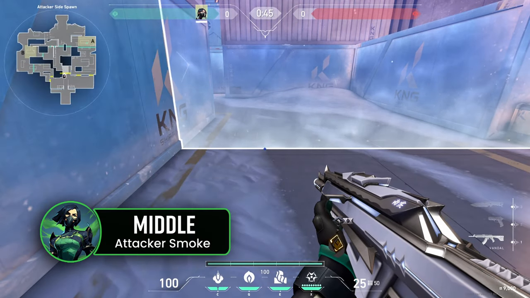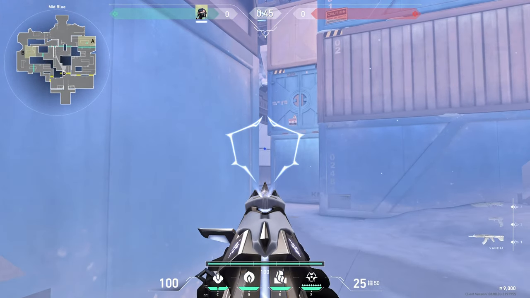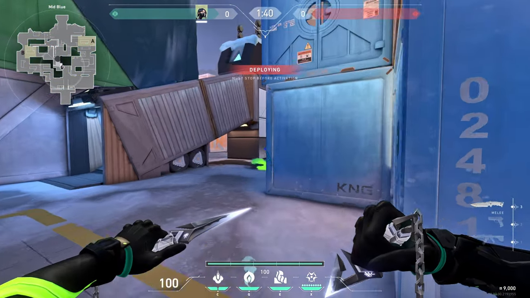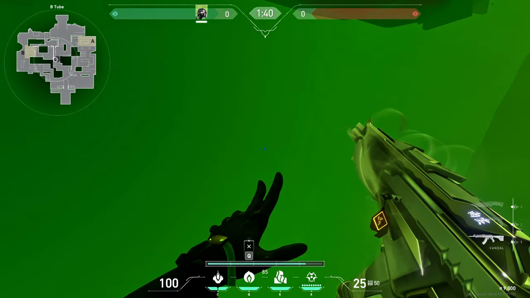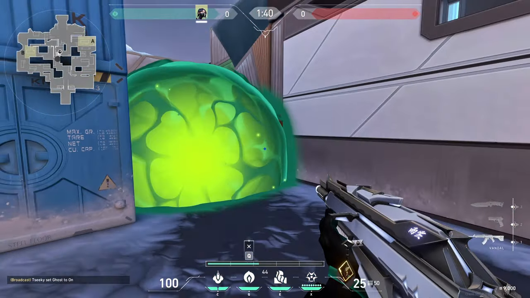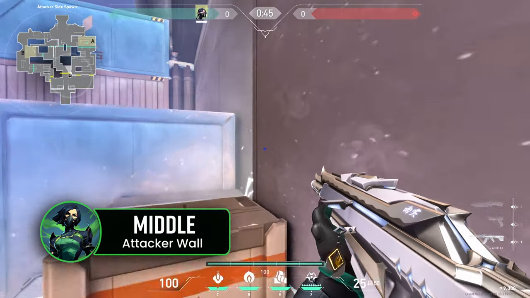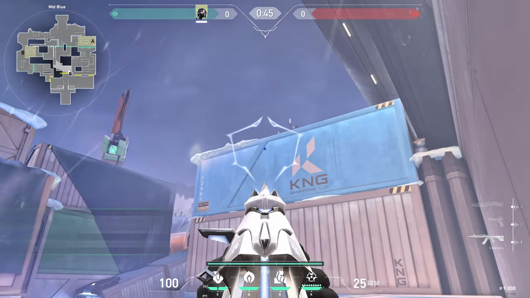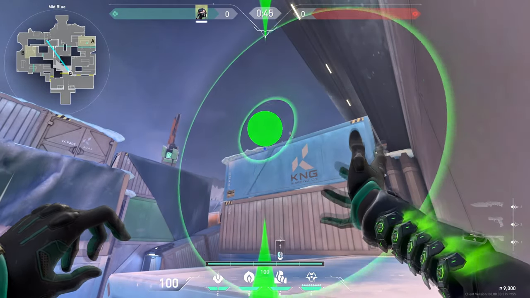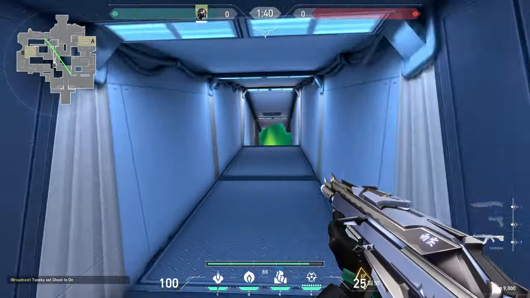For the best middle smoke, go to this spot on the barrier and aim here. With this smoke, you can instantly run to orange. For the best middle wall, go here and aim to this spot. This perfect wall lets you lurk in middle.